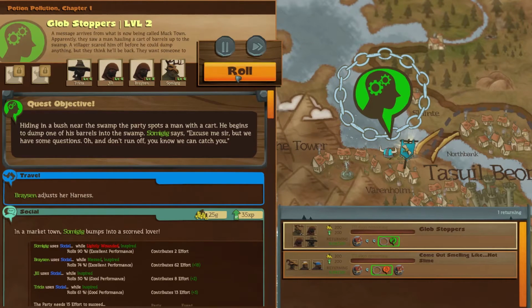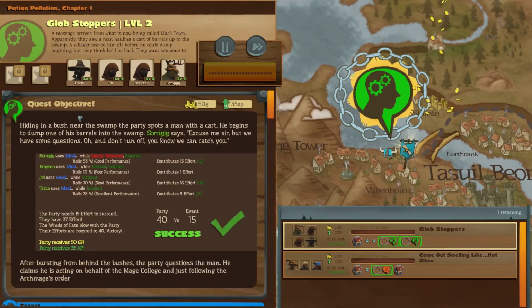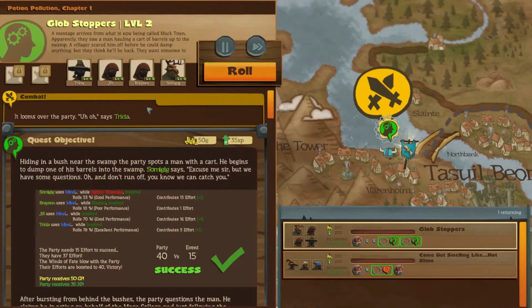He's going to run off, isn't he? He's going to flip and run off. Oh, thank goodness we succeeded. After bursting from behind the bushes, the party questions the man. He claims he's acting on behalf of the Mage College and just following the Archmage's orders. Oh, it's the wizard. Those pesky wizards. Bloody wizards. Okay.